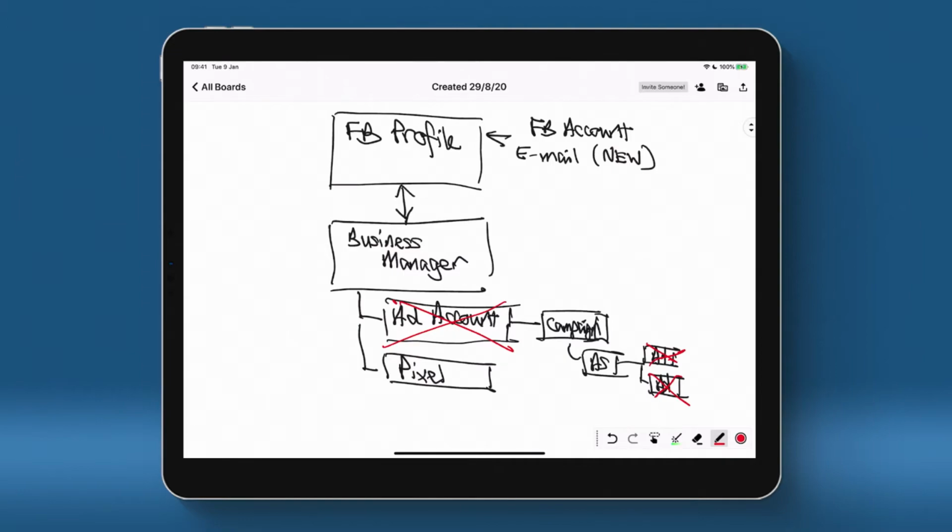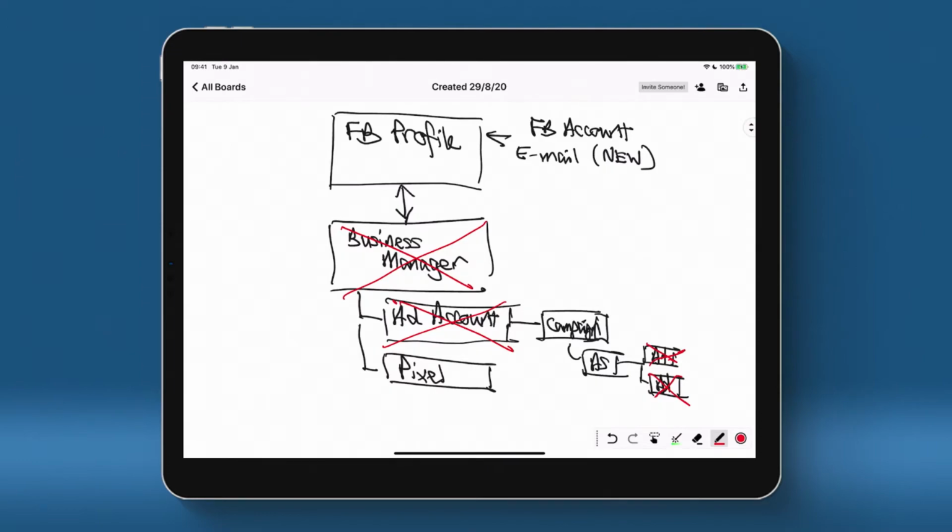Now, the problem is that when it comes to disabling of ad accounts, and depending on the kind of ads you're running, an ad account ban is frequently also related to a business manager account ban.